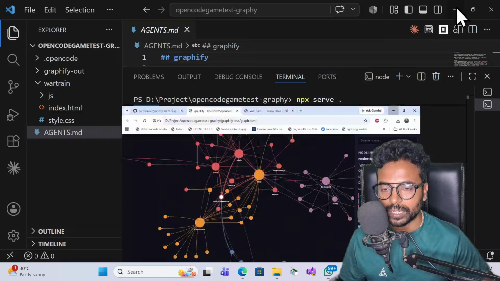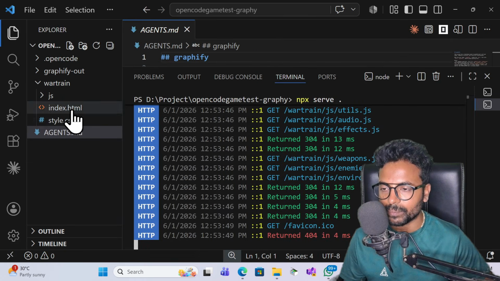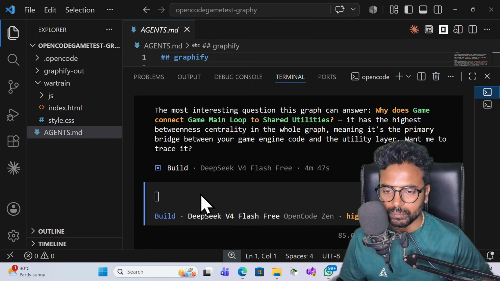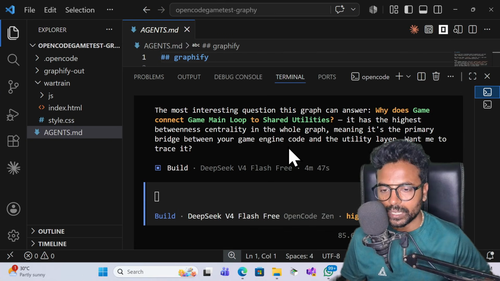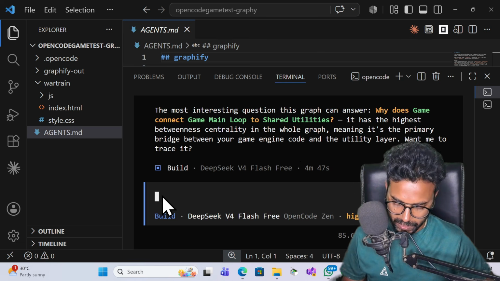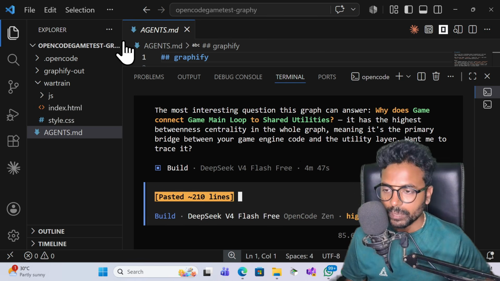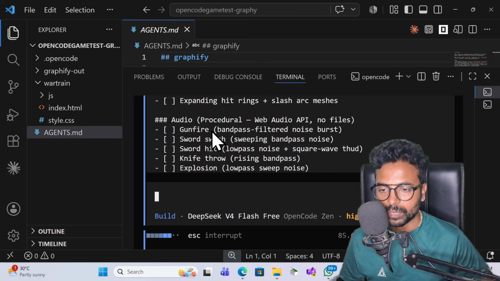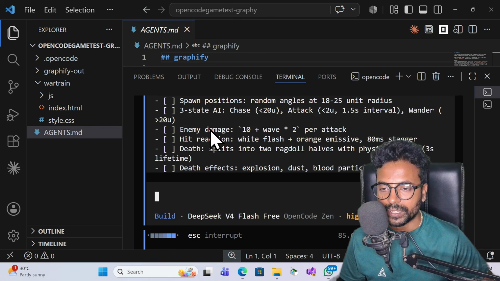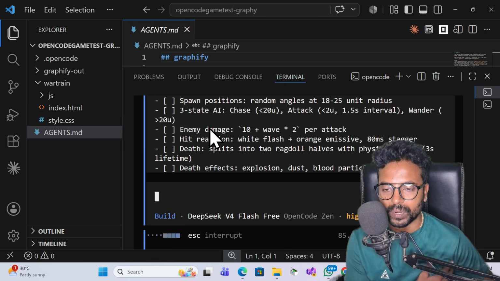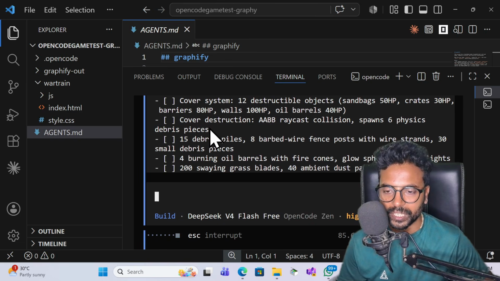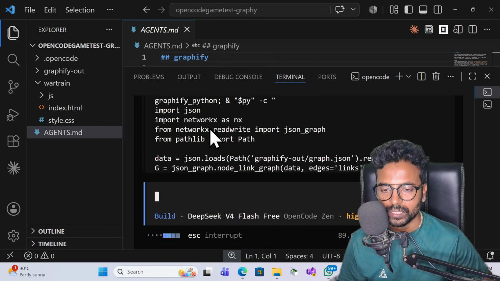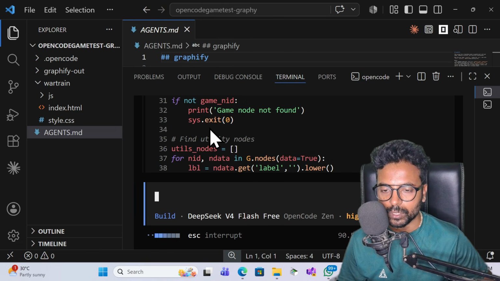I want to see how quickly they can understand the system, and without wasting tokens, how we can easily build our requirement. For that, I already have the requirement which I want to build over here, so I can simply hit enter. Now see, I have this complete requirement of what I need to build. I just add over here: modify the enemy to work properly, and whatever shooting mechanism and hitting mechanism, it should properly work. Even the way the player runs is also not right.